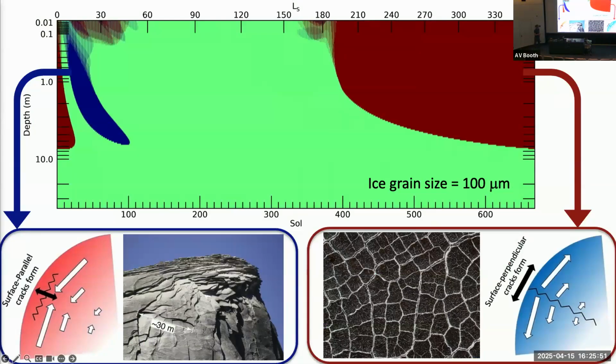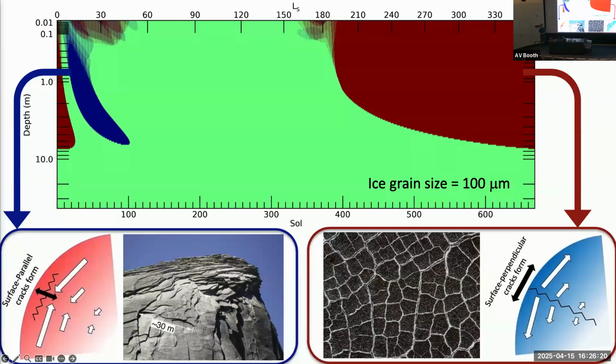Okay, so the suggestion is then that we can form two types of fractures here. We can form these sheeting joints in this time of year when we have this compression going into the surface. So this produces the surface-parallel fractures that look a lot like Yosemite. And then in the winter, we have the thermal contraction that produces these fractures that are perpendicular to the surface, looking a lot like polygons that you'd form in some sort of Arctic environment.